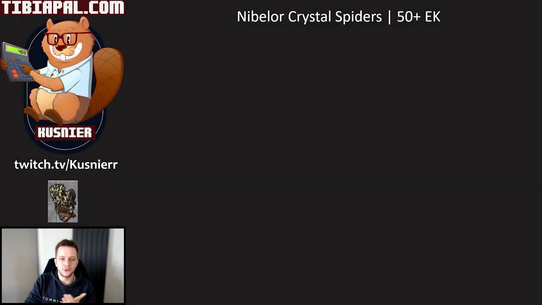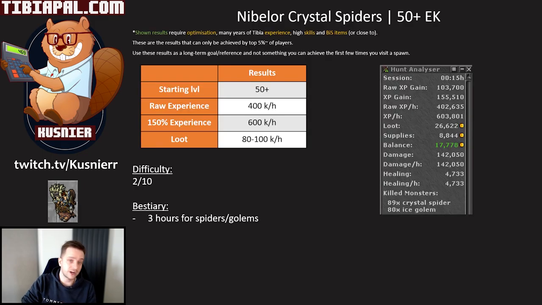Hi guys, today I bring you Nibelor, Crystal Spiders and Ice Golems for a 50+ EK, which is actually a pretty good spot. Not many people go here, but I think it's pretty good and it's great for doing tasks.